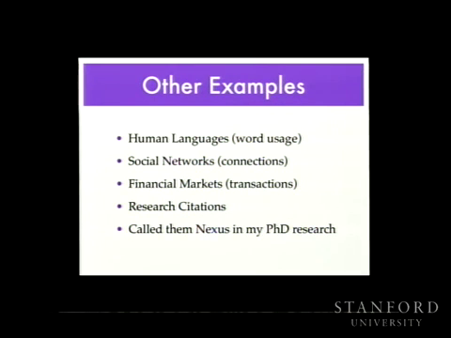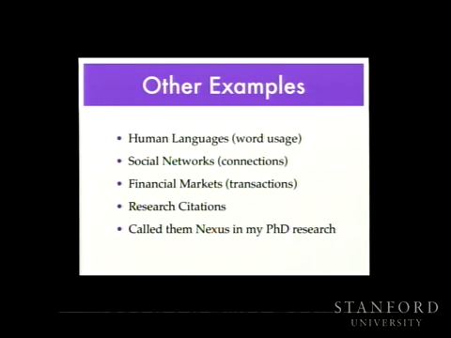So other examples. I basically wanted to reiterate that it's not just on your websites that you see this type of stuff, but basically throughout any human activity sort of creates artifacts that seem to be connected in this way. And human languages have very similar properties when you look at frequency of usage, and in social networks, when you look at links between users, both for bidirectional friend links and also for Twitter-style fan links, you have exactly the same kind of structures that arise. So in financial markets, transactions are often organized in a very similar way.